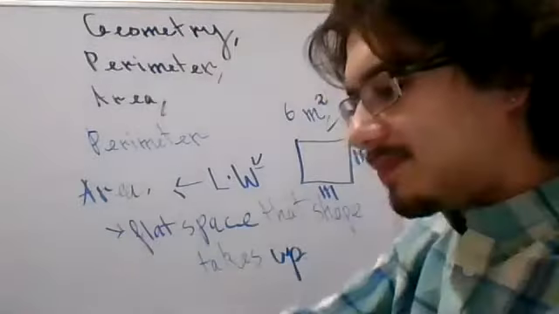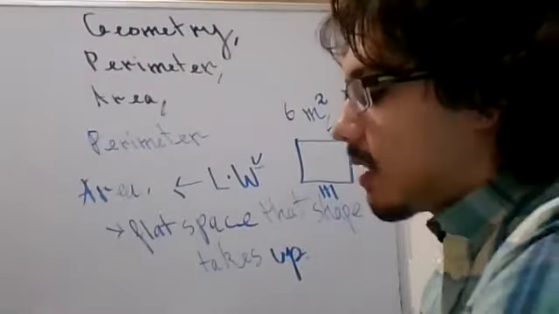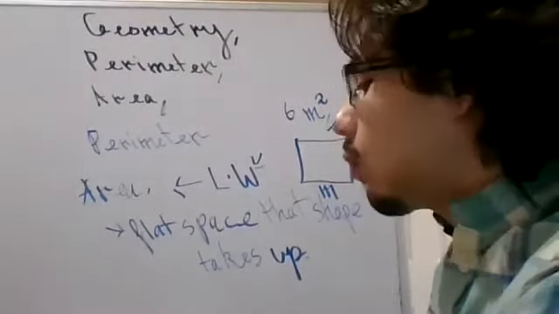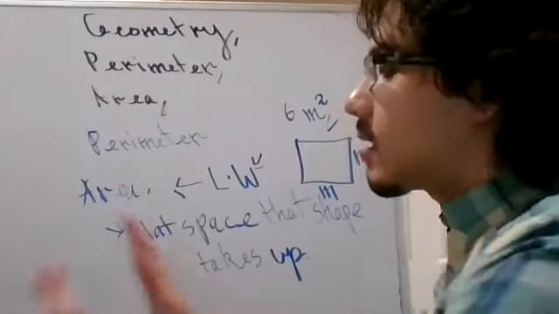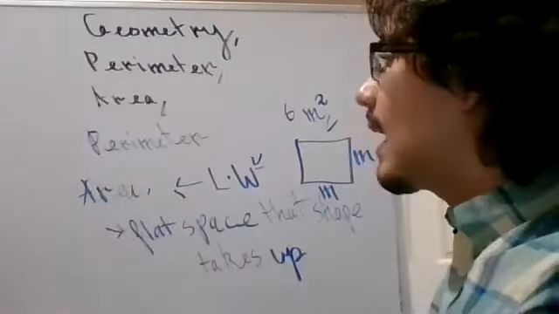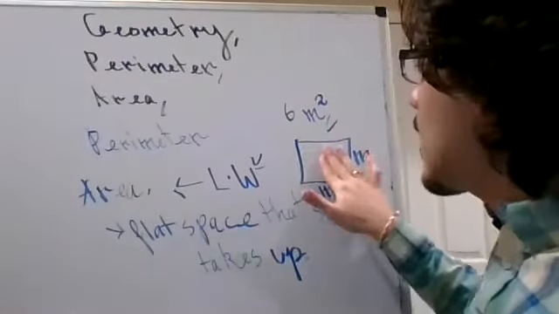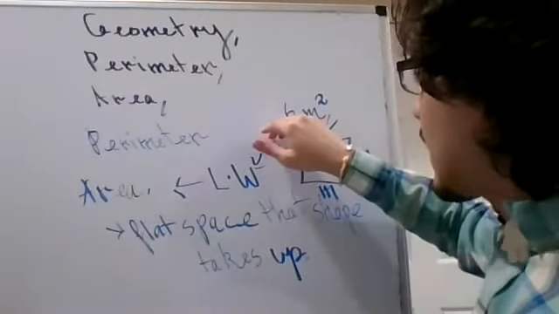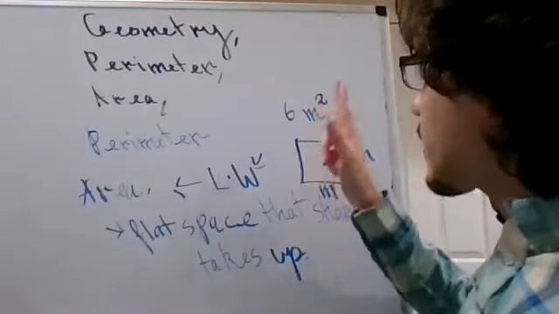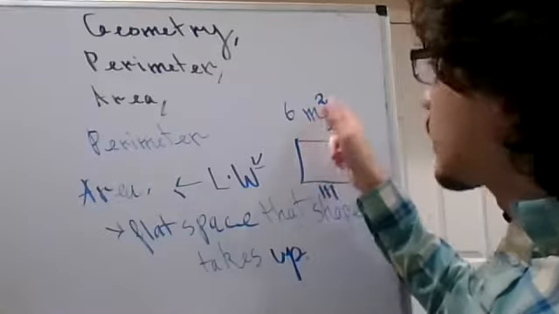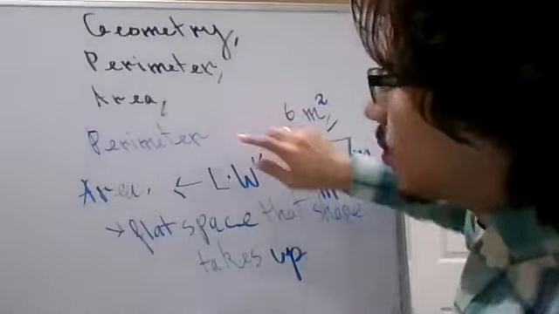So when we describe the length of an object or how much space something takes up, we use things like meters and centimeters. And meters and centimeters tells us our length. However, we cannot say how much space a shape takes up because a shape does not describe a length. So we describe a shape in meters squared. So a meter times a meter. That's why we're using length times width.